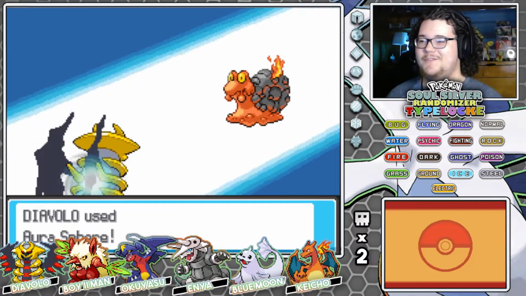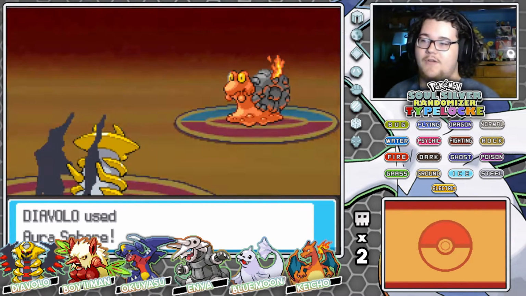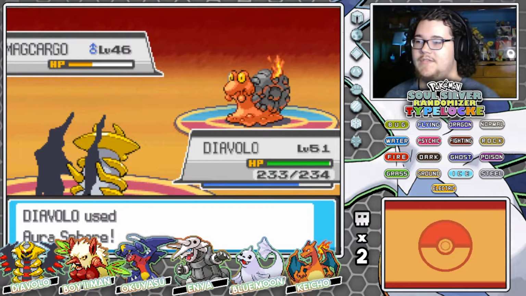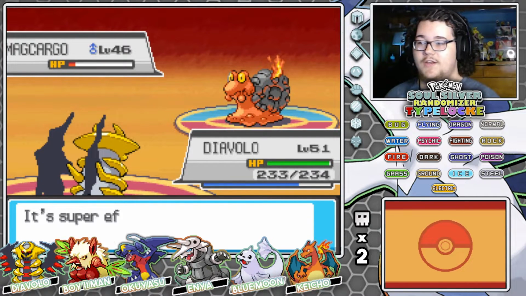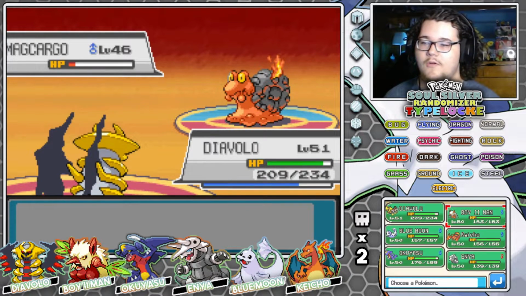I should have switched out to Okuyasu and used Dig. Let's see. If it survives this, I will switch out. I will say that. If it survives, I will switch out. But if we get a crit, it didn't happen. Okay. Oh, it's using Ancient Power. Oh no. The agony.